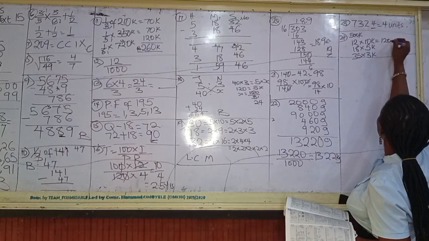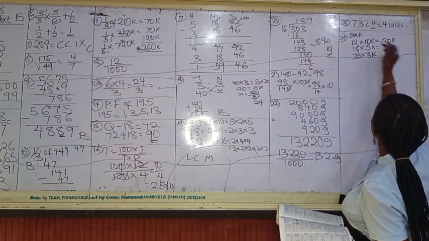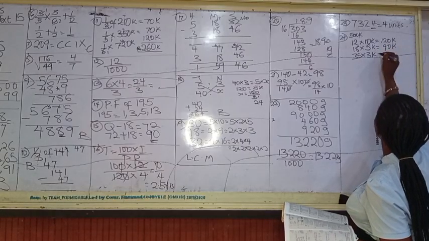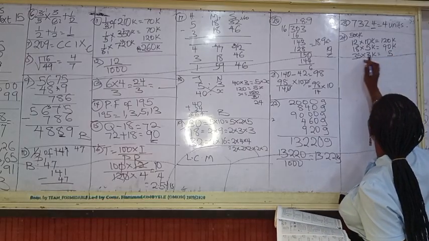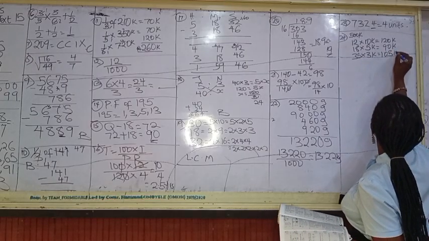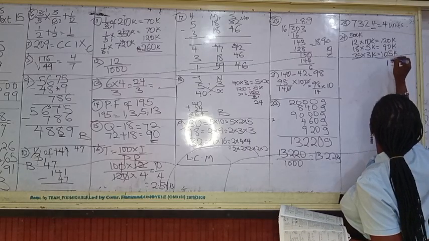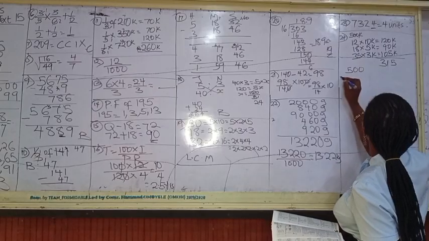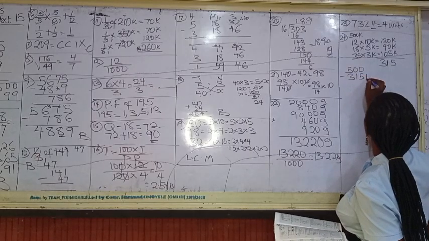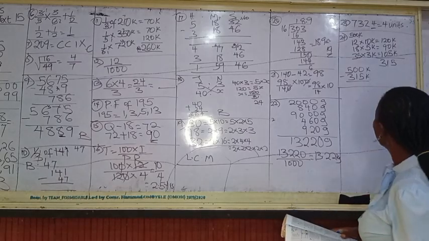This is the 120 kobo. 5 times 8, 40. We are holding 4. That is 90 kobo. 35 times 3, that is 15. We are holding 1, 9, 10. So this is 5, 10, 11. So what we are doing now is 500 minus 315 kobo. So I think you should do that, and let me have the answer in the comments.